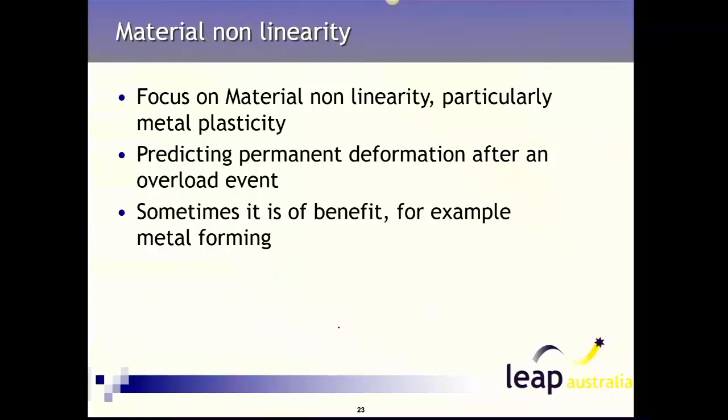Okay, and then in some cases we use this to our advantage. If we're doing metal forming, often we'll need to take metal plasticity into account, but we also use it to form our final shape. Or if it's in some sort of structure that absorbs energy from a crash, we use it as an energy absorbing mechanism. So you need to have the material property defined in order for that to take effect.